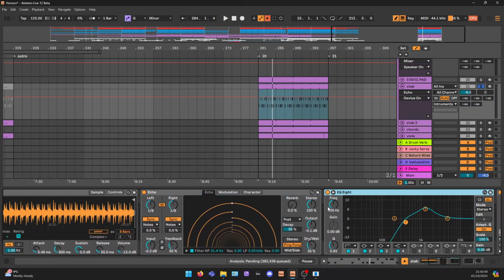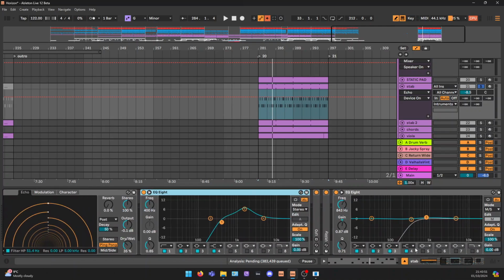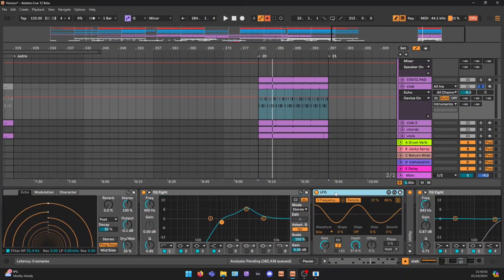Just giving some kind of space, and then an EQ, which is being controlled by the LFO, so it creates a movement in the sound, so it's not the same every time.